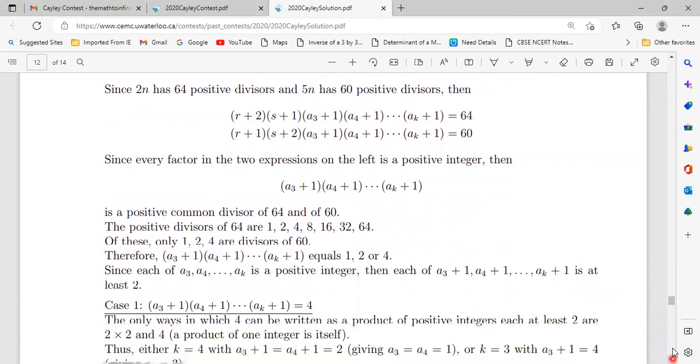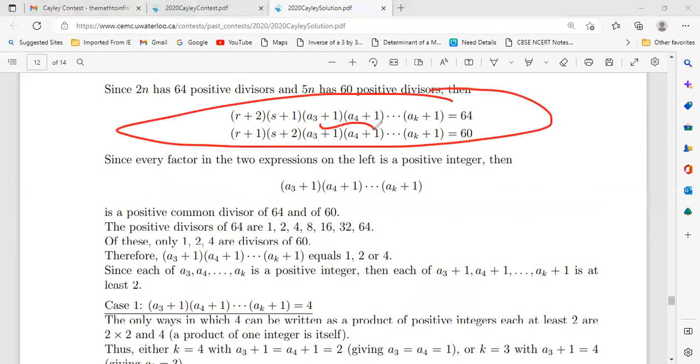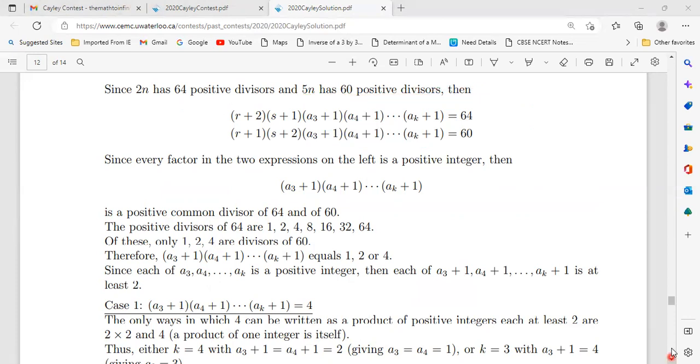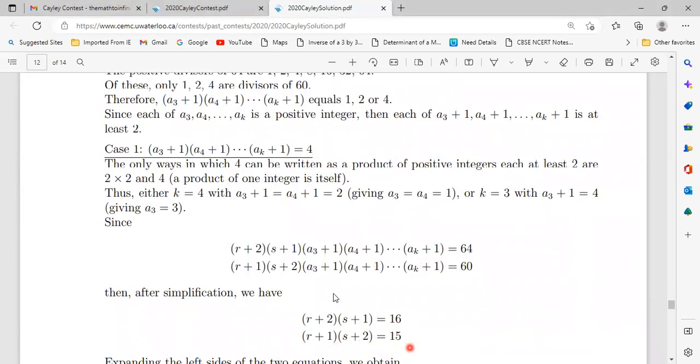And also, now we are going to express these two expressions by using common positive divisors. You know the divisors of 64 and 60, and from that you're finding the common ones, which leads to 1, 2, and 4. So for these three, you are developing three cases, case 1, case 2, and case 3. So from this, you are equating a part of the statement to case 1, case 2, and case 3. So that leads to equal to 4, equal to 2, and equal to 1.